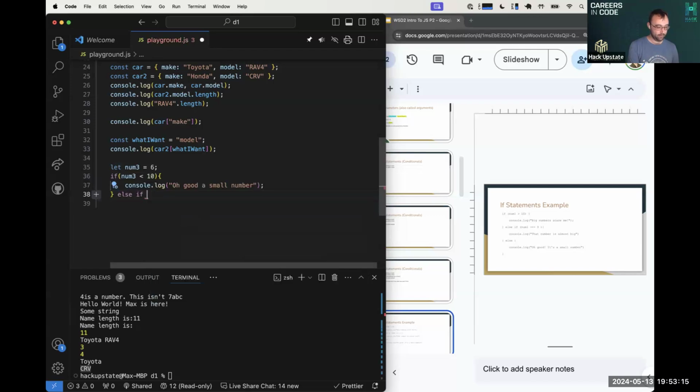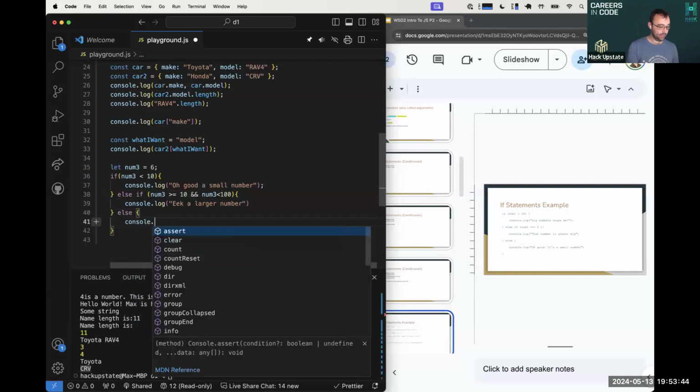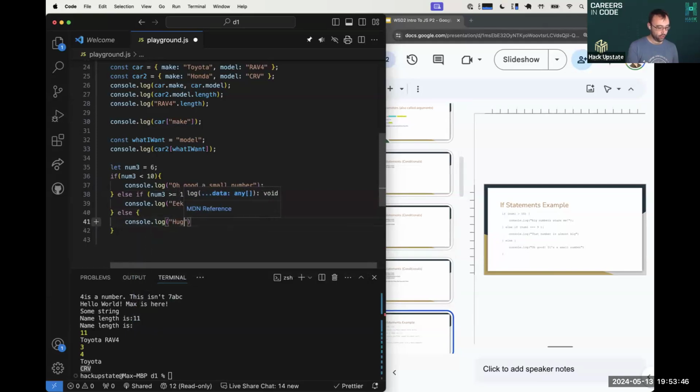Else if num3 is greater than or equal to 10, and we'll get fancy, two ampersands means and, num3 is less than 100, console log, a larger number, else console log huge number.